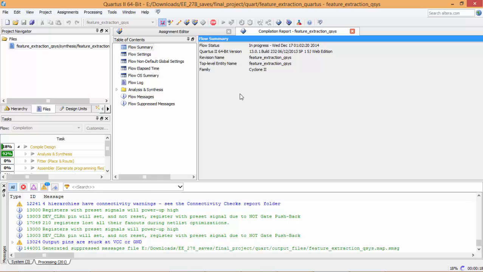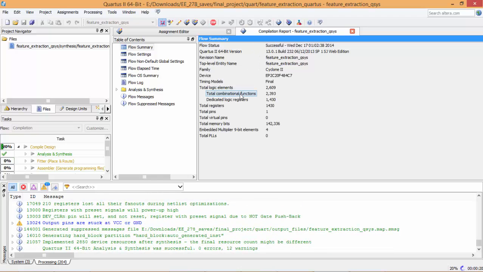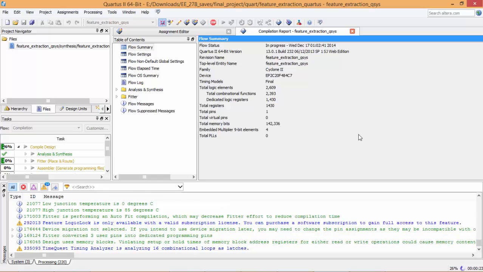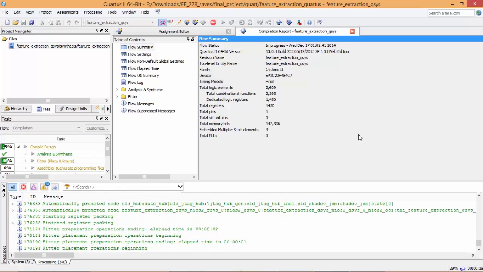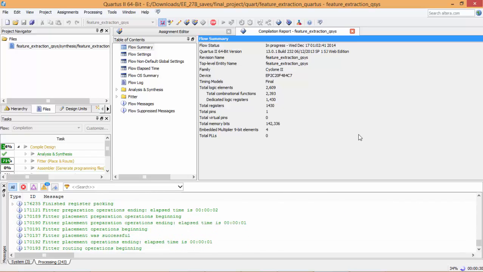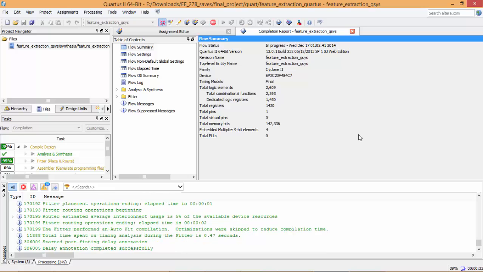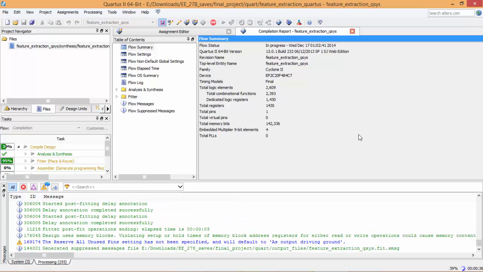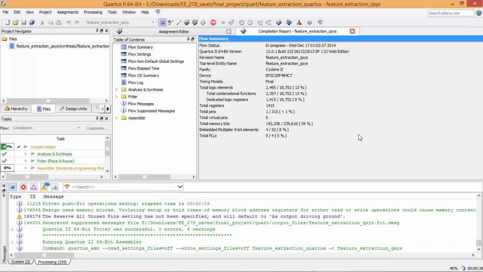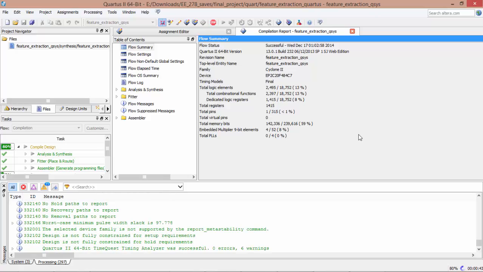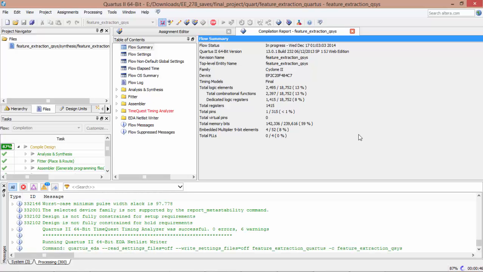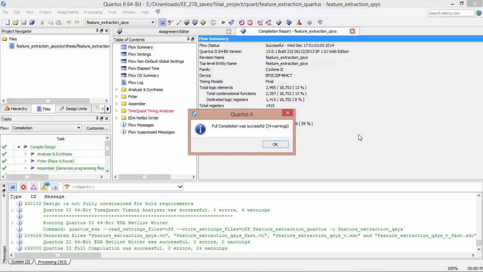This usually takes a long time. So the project is successfully compiled with 24 warnings, but we'll ignore the warnings.